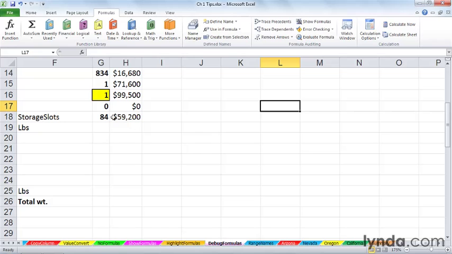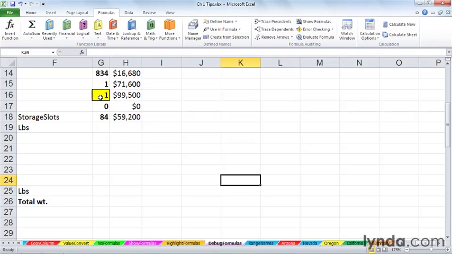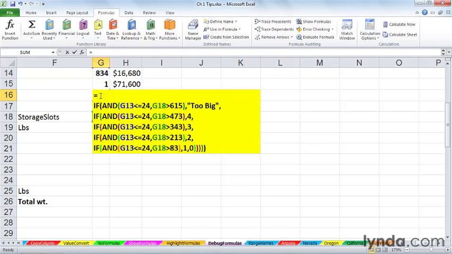But it might throw you at first if, after adjusting by using these Alt-Enters as I did here, perhaps later you've forgotten about that, you come back and click on this cell, and you're a little surprised as you look in the formula bar. That's why, again, I suggest double-clicking in the cell to edit, I think, is the best way, particularly if you have zoomed in. You want this to be big and clear and unambiguous as you view it on the screen when you need to do debugging.